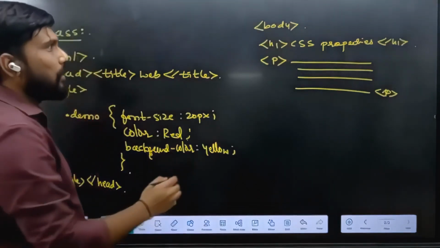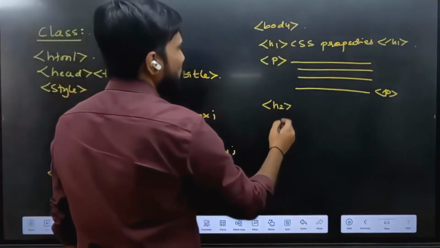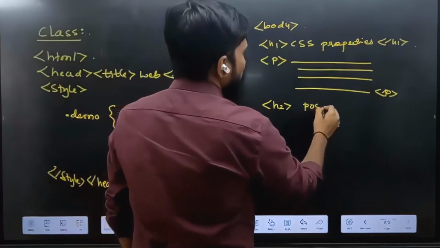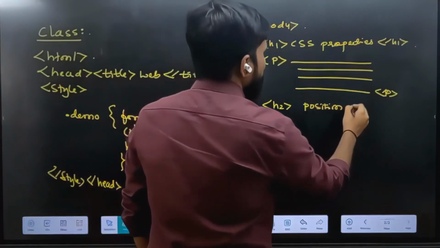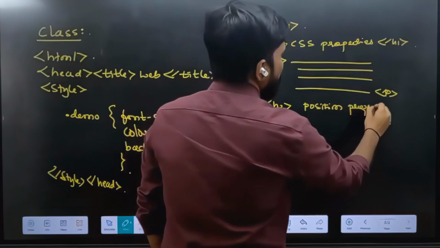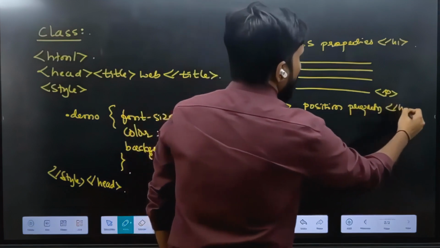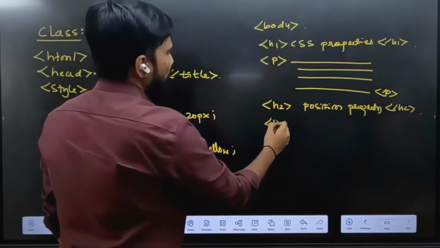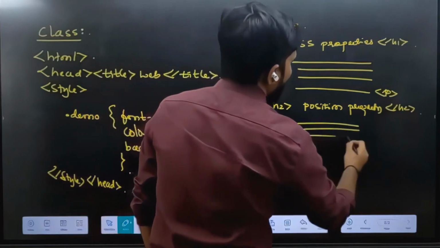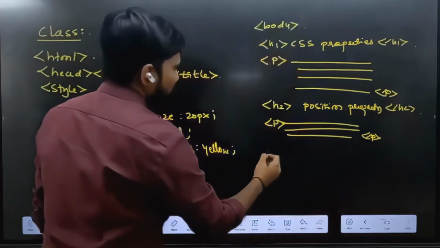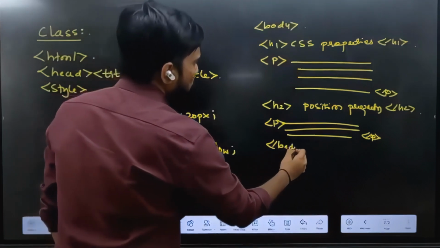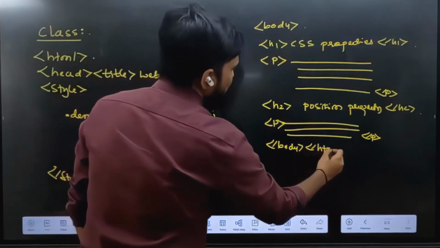After that, let's say some H2, some random heading, position property, and I'll close H2, and again some paragraph here, and I'll close the paragraph, and then I'll close the body, then I'll close the HTML. Very good.